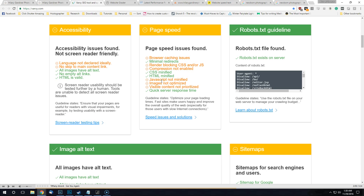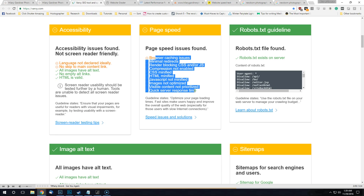The 'skip main content' link is something I've never not seen pop up — don't worry about it, some sites just don't need it. The language not declared is a code issue and there's nothing you can do about that unless you go in and edit the theme. Google likes you to tag what language your website is designed in, which is kind of weird because they have the ability to auto-translate. And here are all your page speed issues — we're going to go into more detail in one of these other tabs.